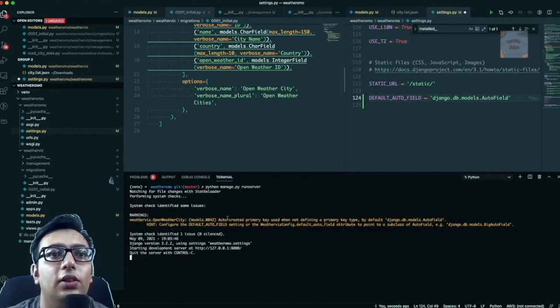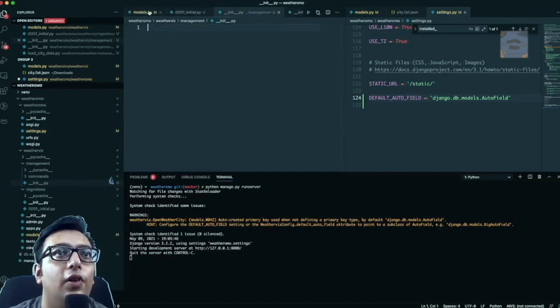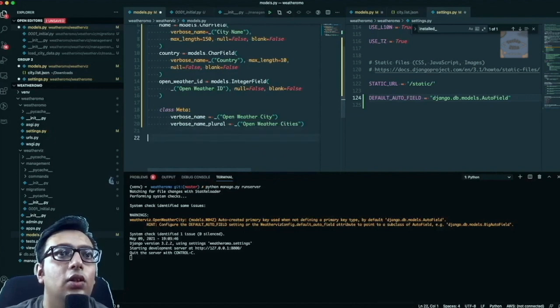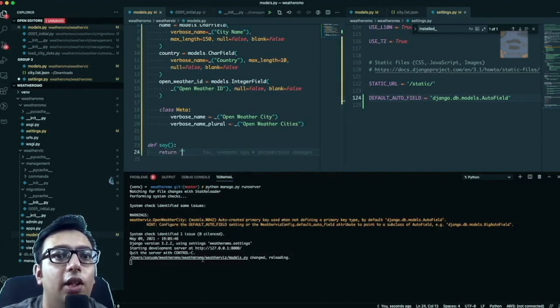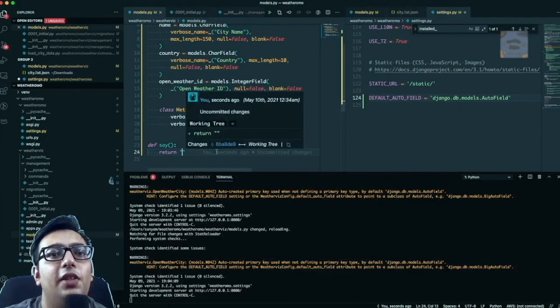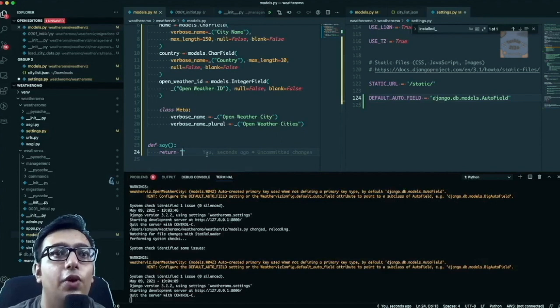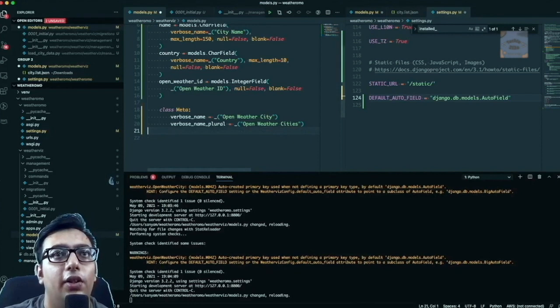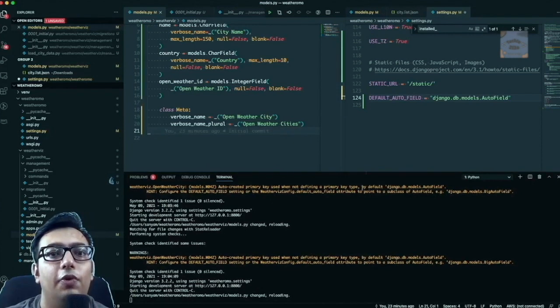And as you can see, this warning is still there, right? So I want to show you pretty quickly. If I go to my models, try to define anything, so I say define say, and I save it, it will try to reload everything, and it still gives the warning. So every time I save it, Django server auto reloads, right? So I just wanted to show it pretty quickly so that you're comfortable with this concept of reloading.